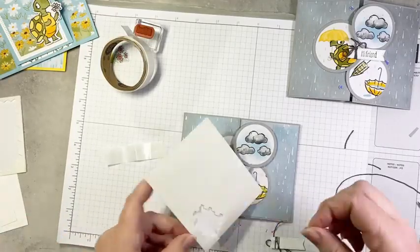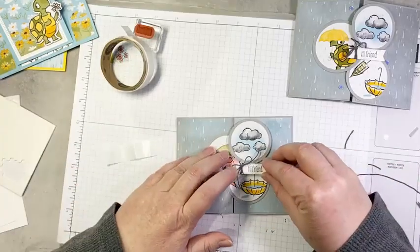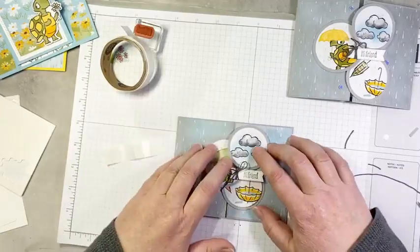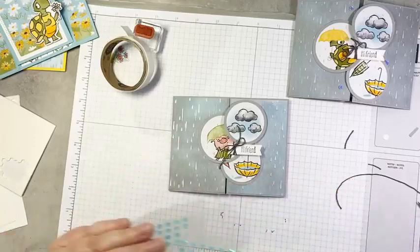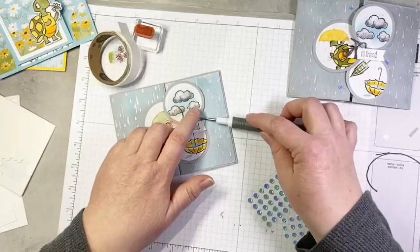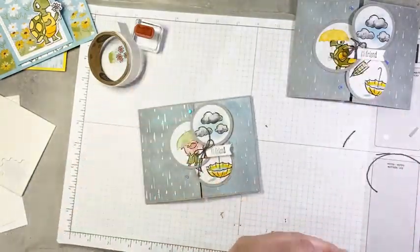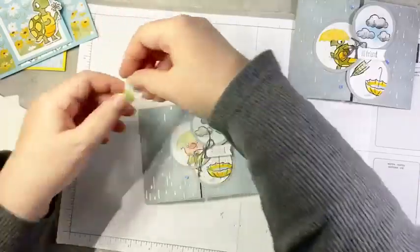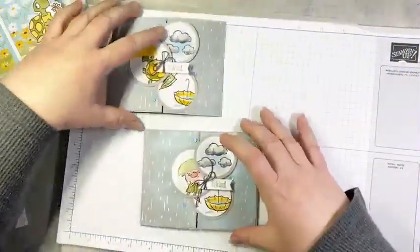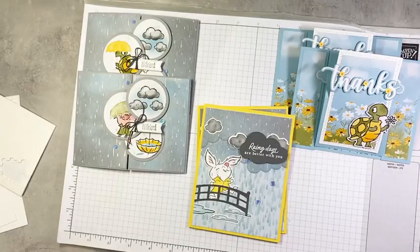I take and cut my glue dot in half, roll it into a glue booger, press it onto my banner where I want the bow to go, and press the knot of my bow into the glue dot. Then we add the sentiment with a couple of mini dimensionals, get rid of the backings, and pop it on. Just make sure it still opens — make sure we didn't glue anything shut. And then we add a couple more little blue sequins because rain is better when it's sparkly! Cute little surprise pop-out card. So there we go — one, two, and three cute, cute, cute cards with the Rain or Shine suite from the Stampin' Up catalog.